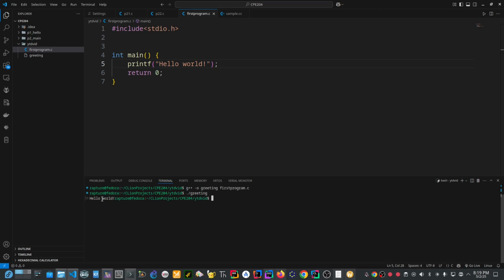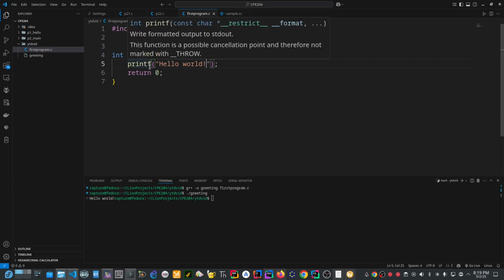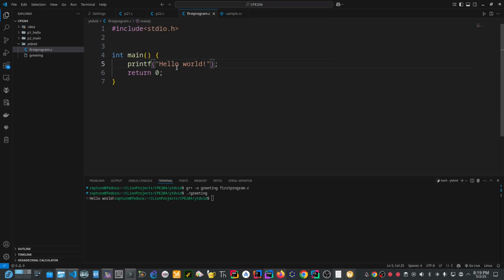Can you see? It printed hello world here, and placed the next command that you enter right after it. Why is this showing like this? Why not show like the previous ones? Because at the end, we need to put a new line. There's no new line here. Like in Java, you see println, or in Rust, println with a macro. But here, I can just put a new line, backslash n. That is an escape character. This is new line. In all programming languages, backslash n means new line, the same thing in Java and C++.